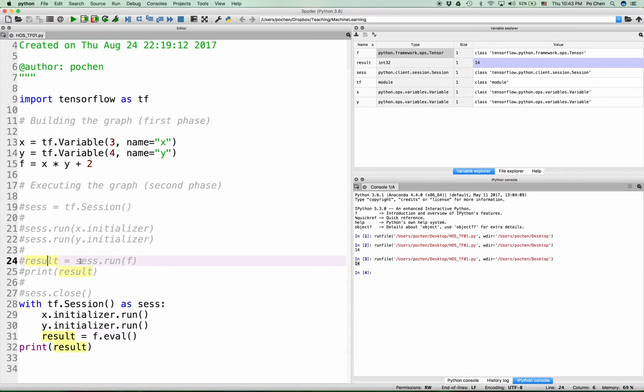And here it's still using sess.run to evaluate f, but here it's basically just using a .eval method defined on f. So that's sort of the differences, right? That's the second way of doing the same thing.